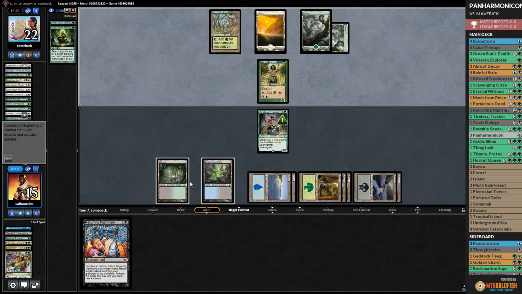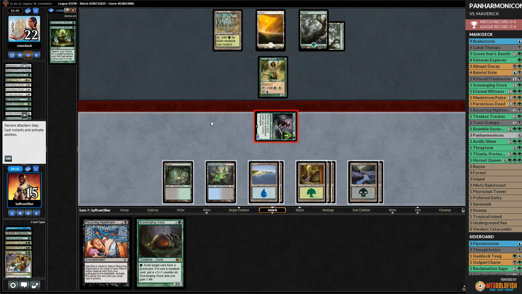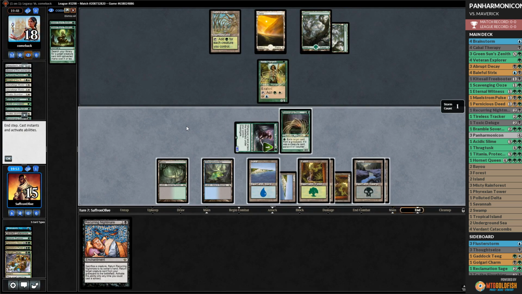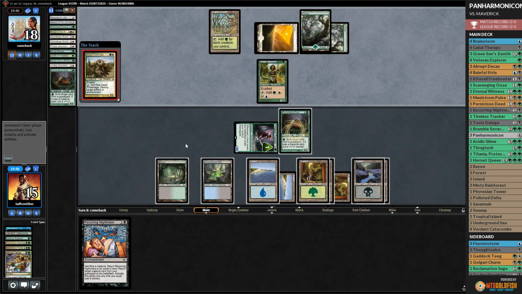Opponent untaps. Noble Hierarch. Scavenging Ooze is pretty good. Hit our opponent with Tireless Tracker. Now we're the one that gets to start eating with the Ooze. We are out of lands for this Veteran Explorer, but pass the turn. Still no Panharmonicon, but our deck's working. With Sali Pride Mage, sure.